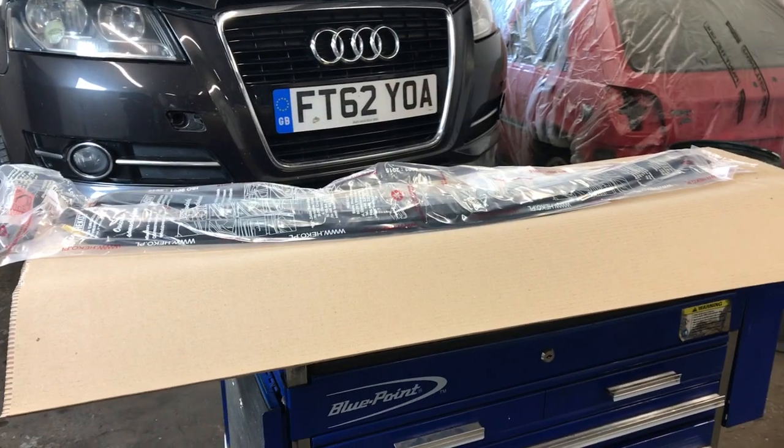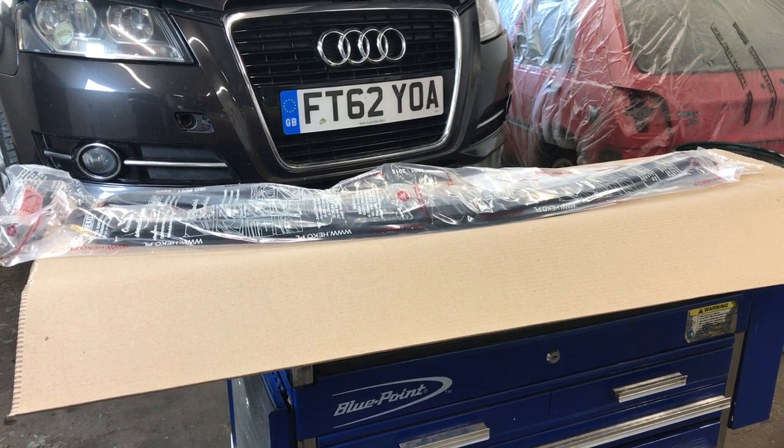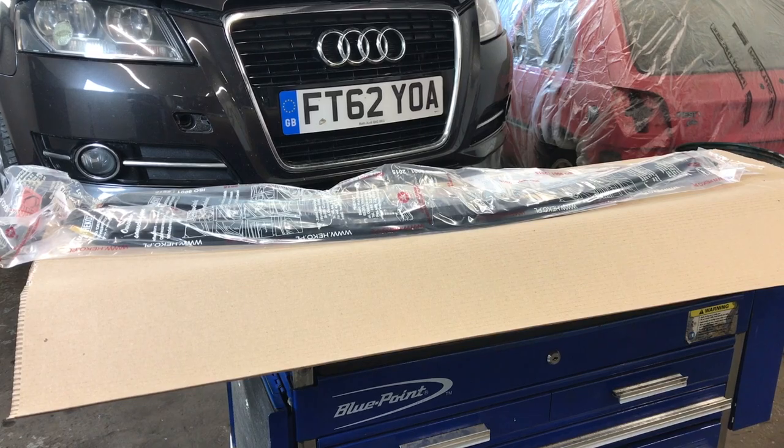So we've checked the wind deflectors and they've sent the wrong ones. They've sent the ones for a 3-door and they're massive and they stick out the length of the car. So these won't be getting fitted. We'll see if we can get a return and another set in the post. So let's get on to opening the brakes and have a look at them.